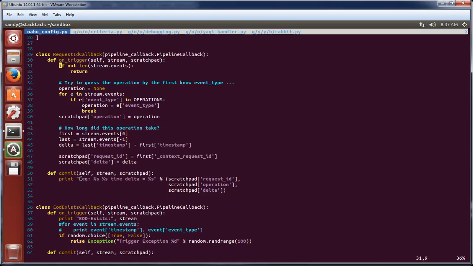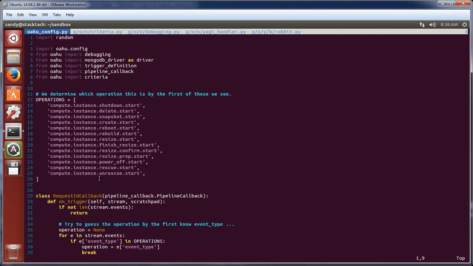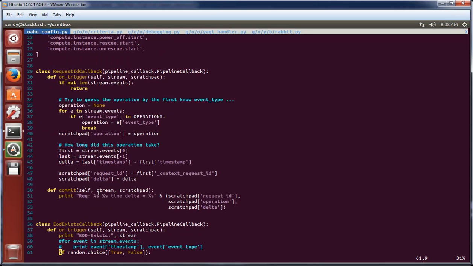And then when we get down to the commit stage, we just print out a statement that says this request was this operation and it took this long to do. This is an interesting one here actually. So here's how we're determining what the operation was. Really, we should fix this in Nova, but we look through the event types and we see if it's one of these things. So the first one that we find that is in this list of operations, the very first one that we know about, we go, oh, that's it, that's the operation that we're trying to do. And we've just got a list up here of all the popular operations, right? Instance shutdown, instance delete, instance or snapshot create, you know, all that sort of stuff. So that's how we determine which sort of operation that we're trying to determine, and we'll see this spit out here.